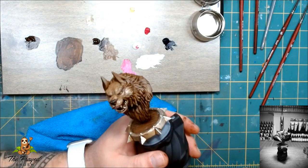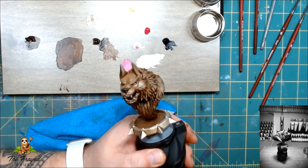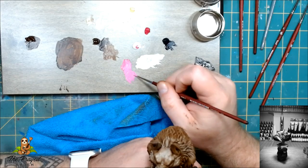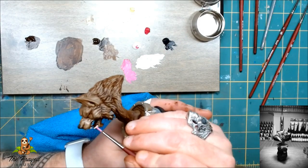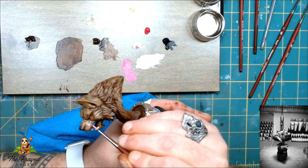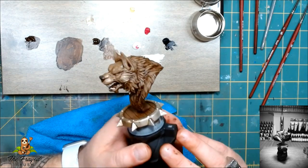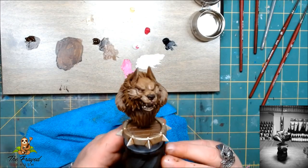And you know, all my new people to oils, I don't know if you've had the same experience that I have, but it seems like oils are so much more forgiving than acrylics. And I don't know why. It seems like I have a lot easier time correcting things with oils than I did with acrylics. Maybe because with oils, you don't necessarily have to let it dry before you go back and fix something. You can kind of just do it on the fly.